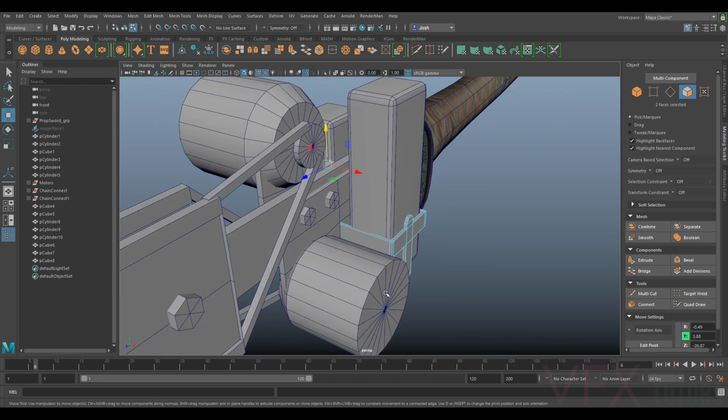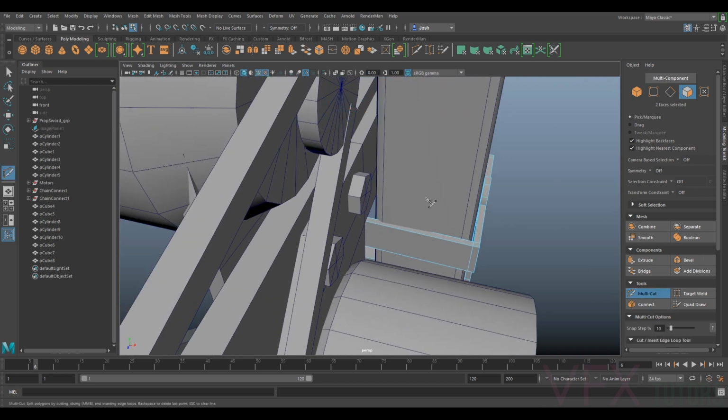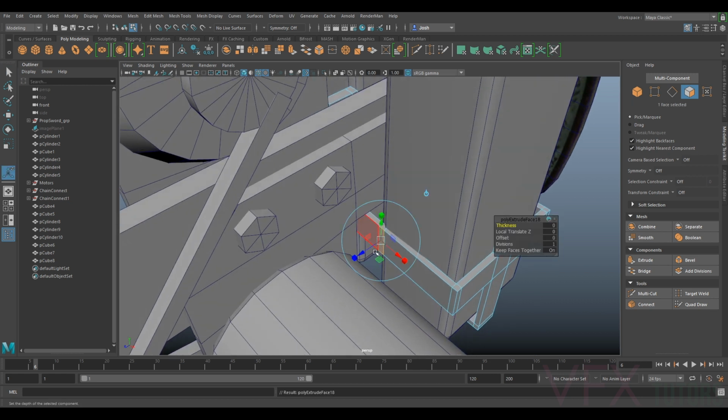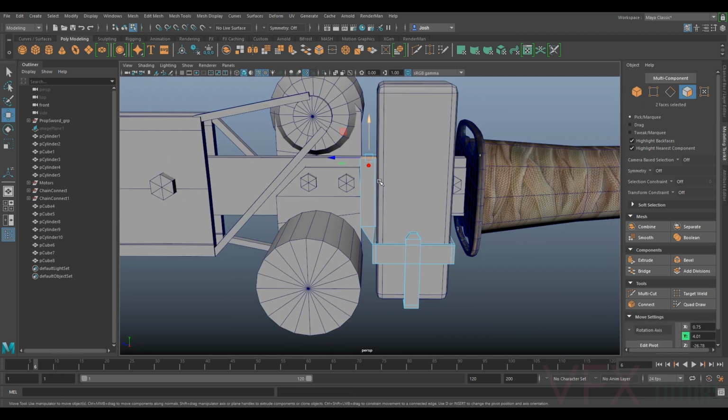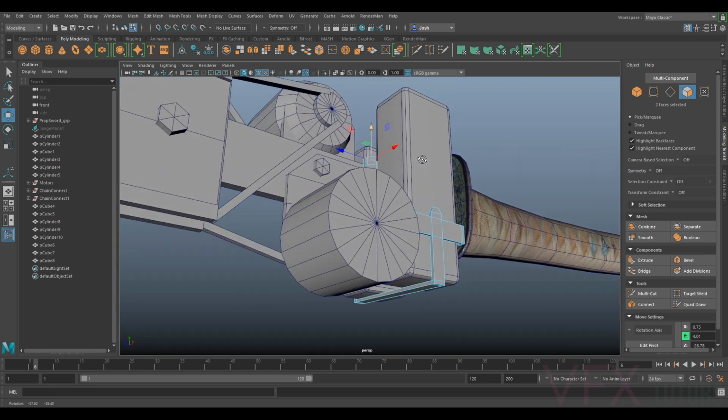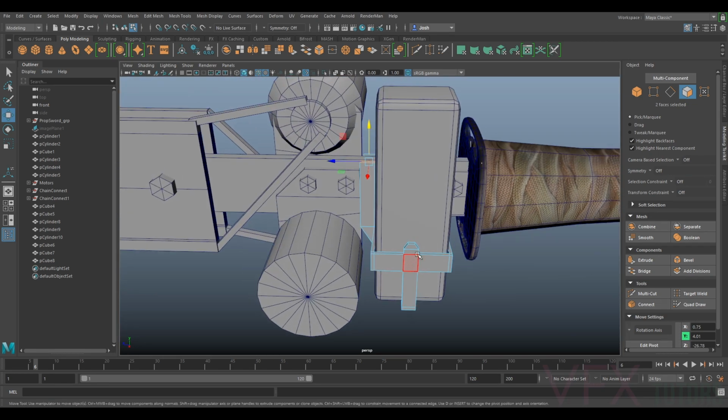So a lot of this is I'm just making it up as I go along. So I'm just going to go multi-cut and do the same again here. Deselect it, select my face, Control E. Just going to pull that out a little bit, pull that out there. I'm going to select my faces, Q to hide that, press Control E, and pull this up here. So now I've got this rough sort of battery holder thing.